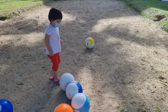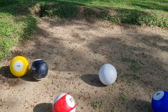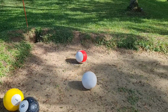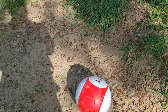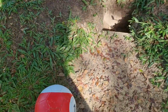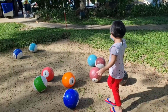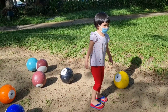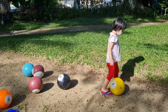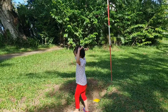Kick it to the hole. Make it into the hole. And this one. Going to the hole. Going, going, rolling, rolling. Yay! Number one. Yellow. Number one. Almost. Yay, did it.